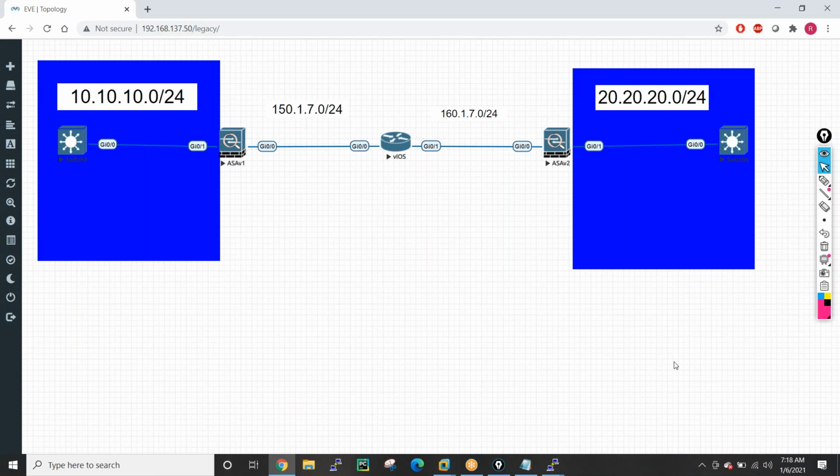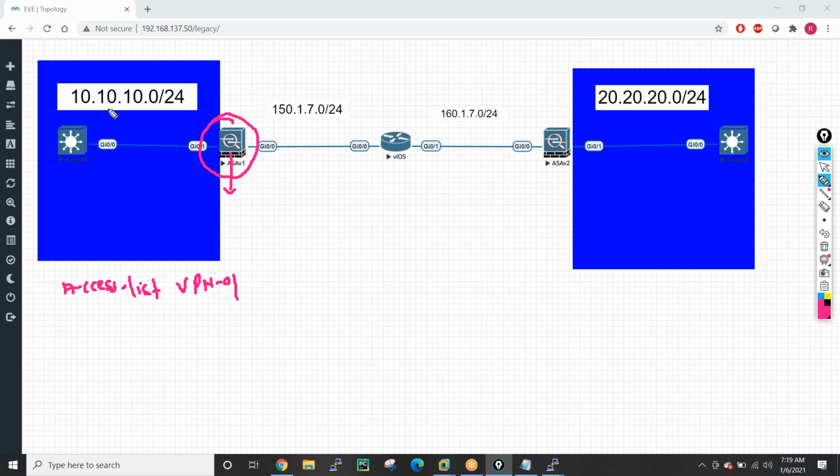Okay, so when we create our crypto ACL, let's suppose I want to create an ACL on this firewall for VPN traffic. Then I will write access list, and give the name for this one like VPN 01. This is the name of the ACL.